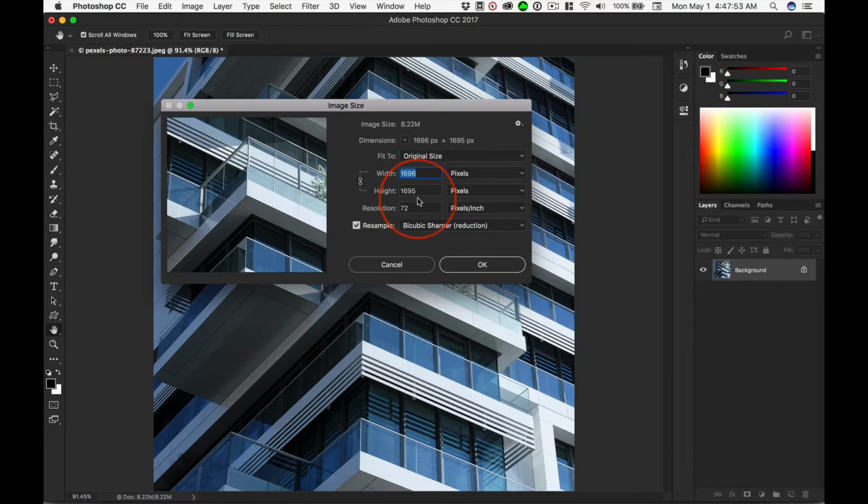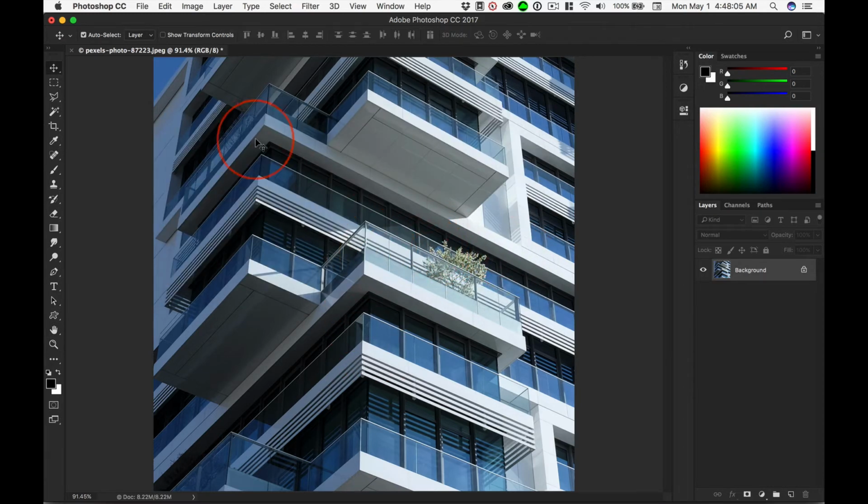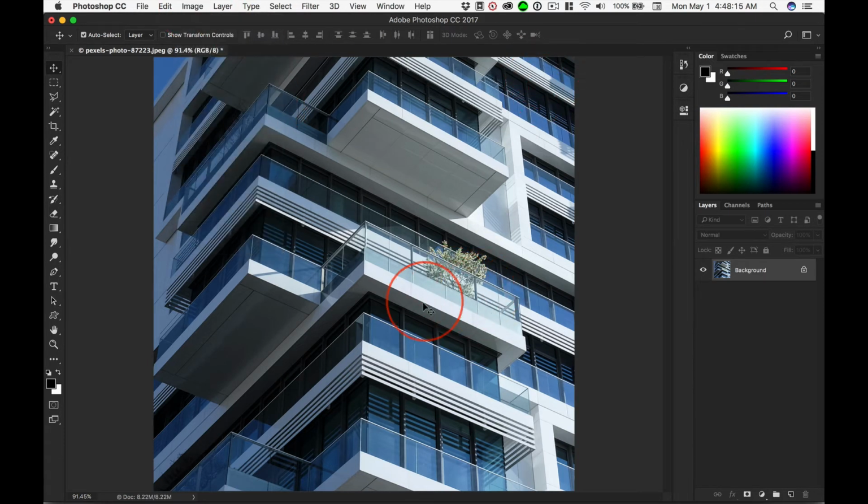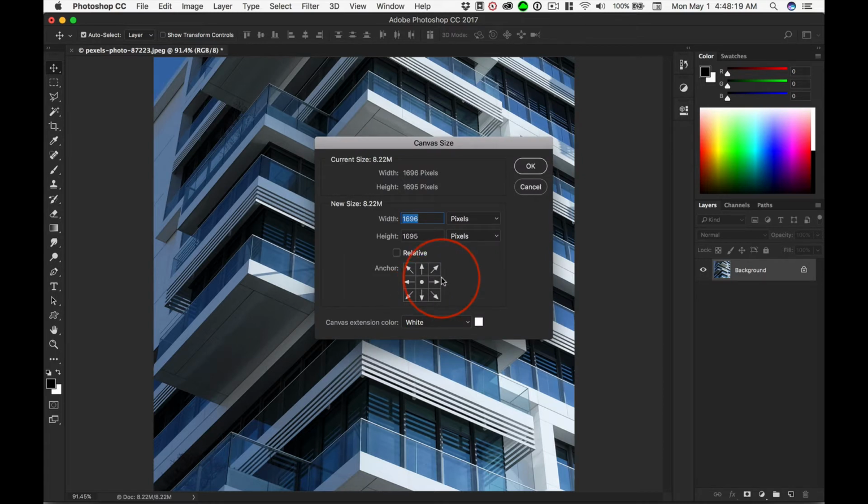Hey, we picked 1 by 1, Photoshop. How come we got an extra pixel? Hey, stuff happens. So we need to reduce the width by 1 pixel so we have a square. And that's pretty easy to do. We bring up the canvas size dialog box. Image, Canvas Size, Option Command C. And this is also something we use all the time. So Option Command C, we have canvas size.